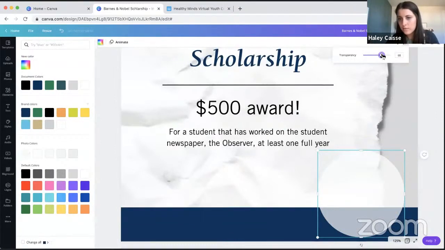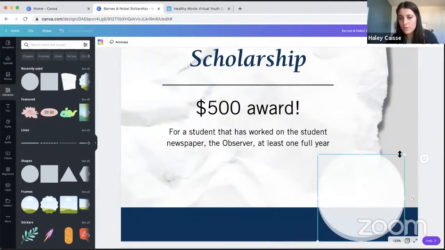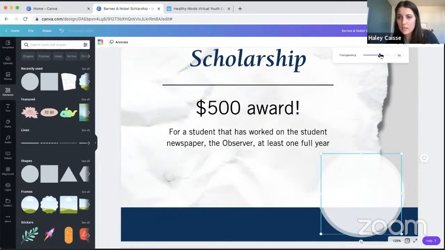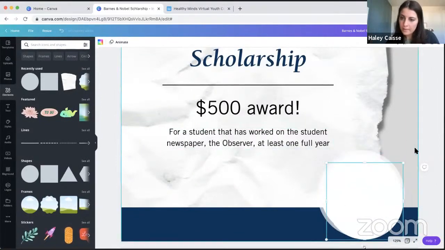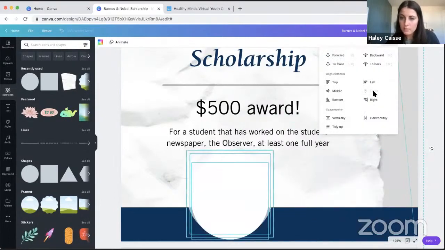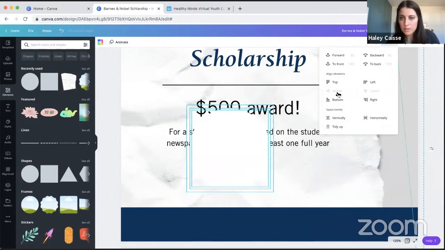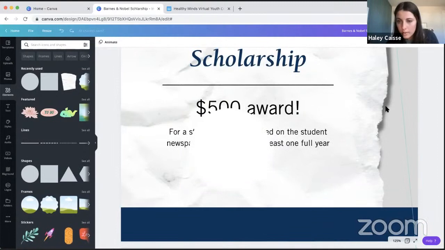So this is a really fun tool you can use. If you ever have a picture as the background and you want to put text over it, transparency is a good way so you can read your text and it doesn't get lost in the photo. Just watch what I'm doing. And then I'm going to select all three of these and position them center and middle. And then I'm going to group these items. Oops, I had this one connected too.